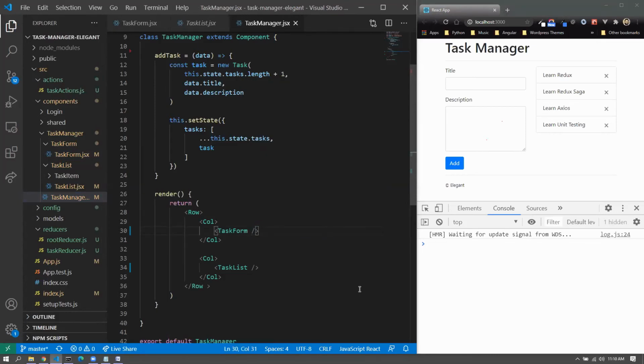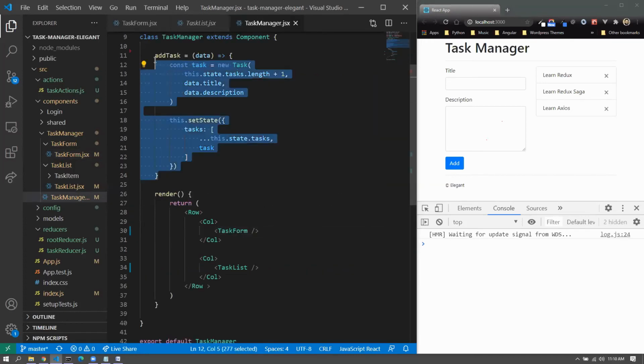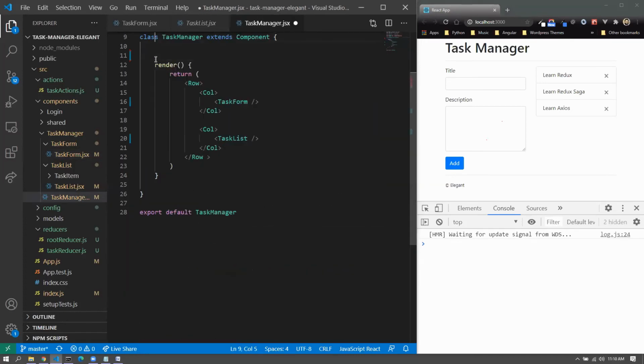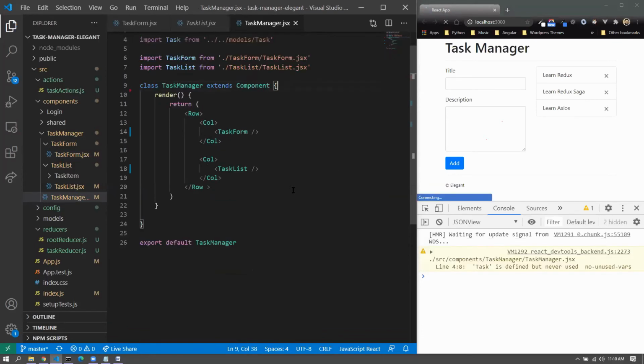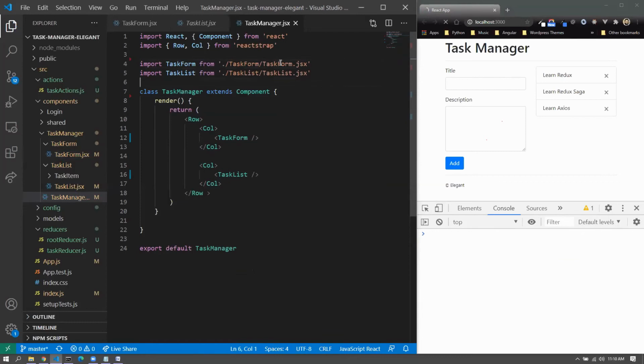And that's fine. I mean, we don't have to have it because the task form is already adding this particular property and we don't need that parent component property. So basically this would not be needed. All right. This add task function on the task manager is not required, and this model is not required. So what do you think about this class component now? Should we keep it as a class component? Is it required for this to be a class component now, or what should we do?